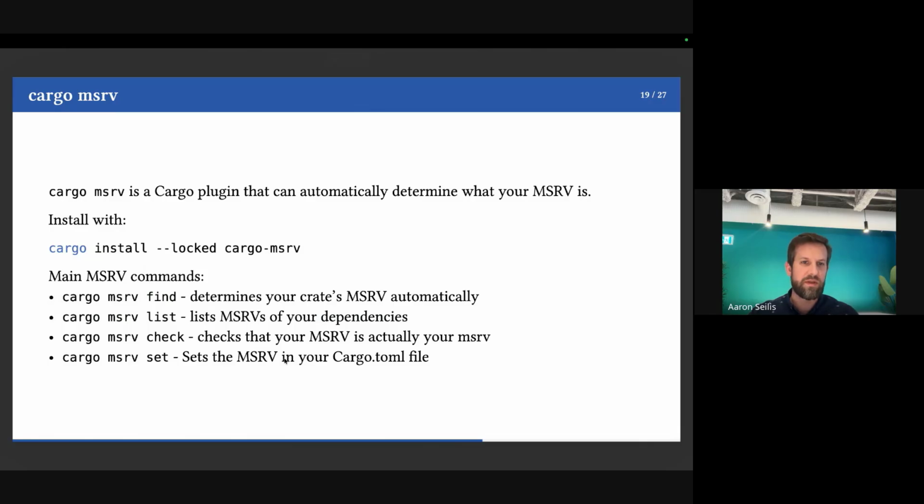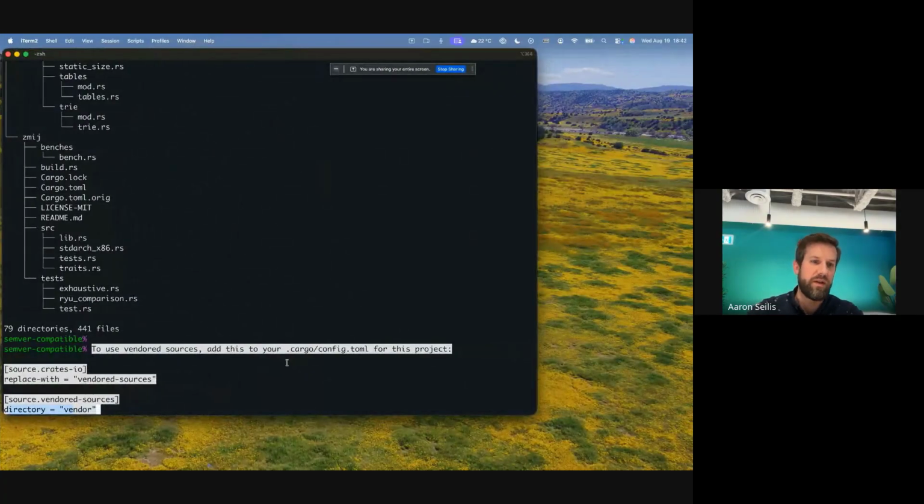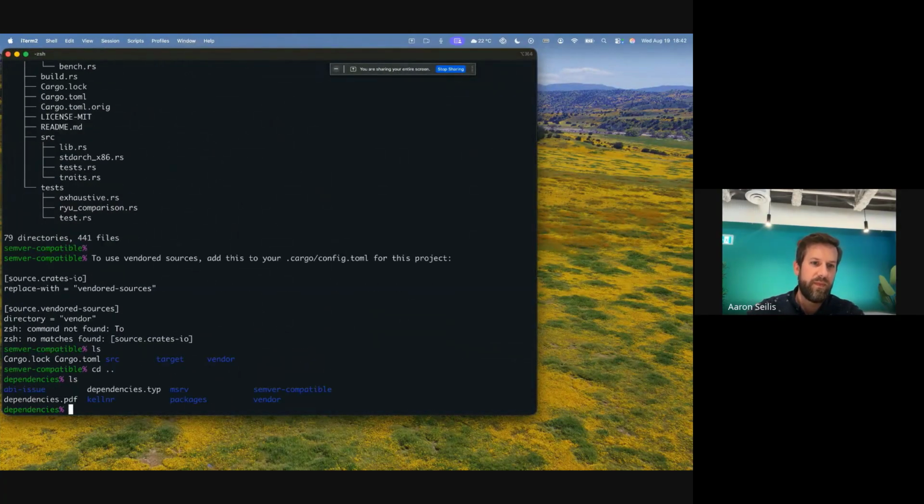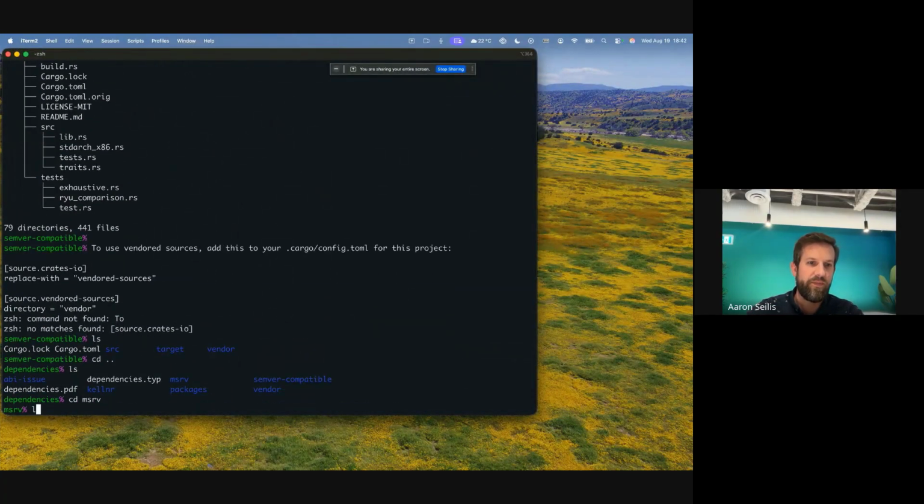You can install this with cargo install, and again, remember the --locked. It has a number of commands to help you find what your MSRV actually is for this package. So I'll just demo that very quickly here. What does this look like?